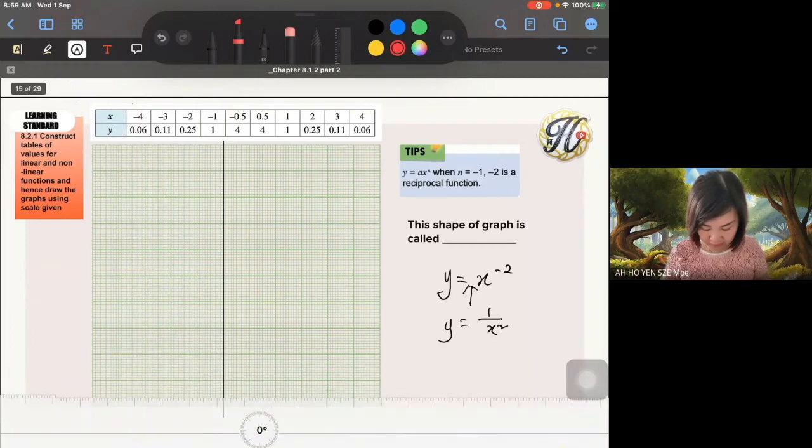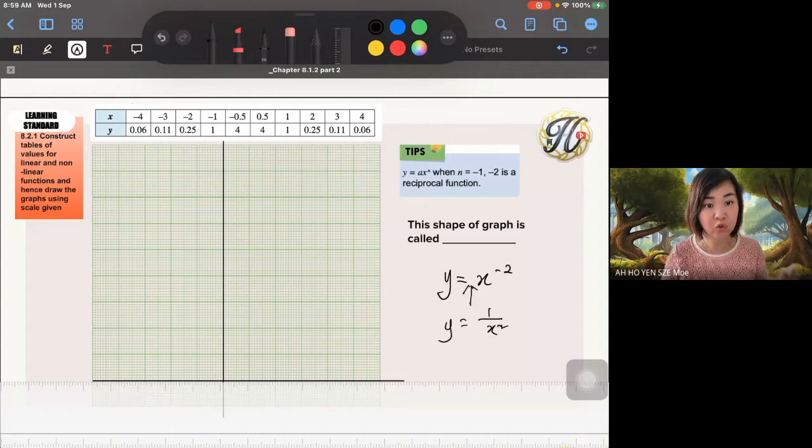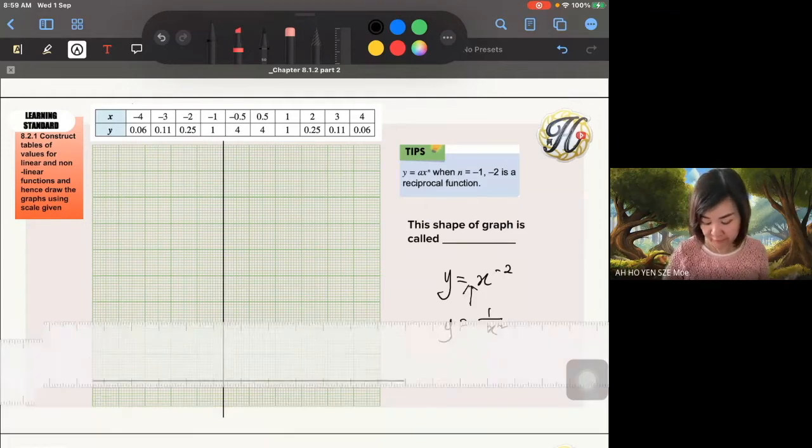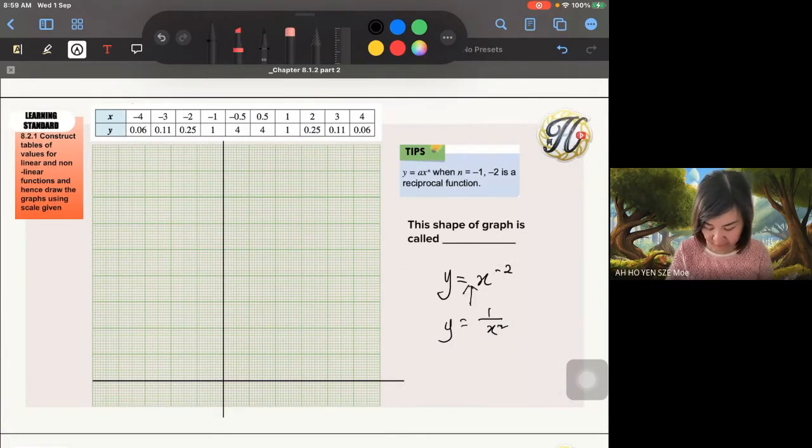No negative value, so you can start directly from here, or you want to go up. Okay, here 1. So we put here 1, because no negative value, right? So you can start with the bottom, no problem. After that, you start to label -1, -2, -3, and -4. Here, 1, 2, 3, and 4.